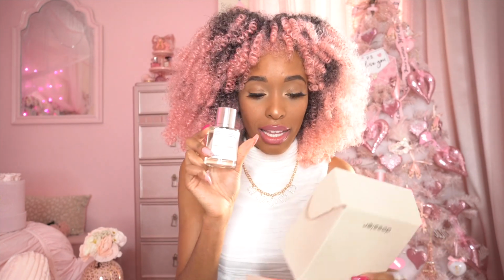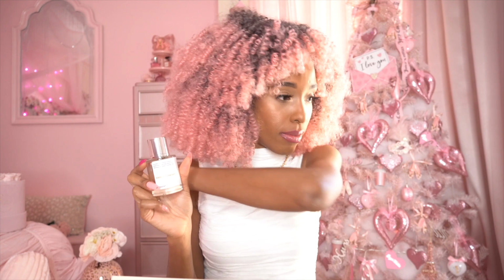I've never even tried Tom Ford's fragrances. I can't believe I didn't know that they made things like this because this smells freaking amazing. You guys, I have to start getting into luxury fragrances. Don't get me wrong, I'm a cheap girly and I love being a Barbie on a budget and just choosing things that smell good no matter how cheap they are. But this is on a whole other level. Like the potency, the notes, the way they intertwine with each other, this is a whole different level.